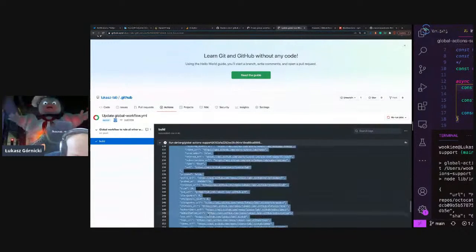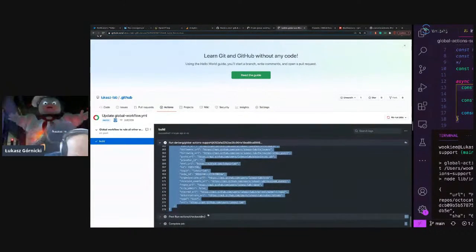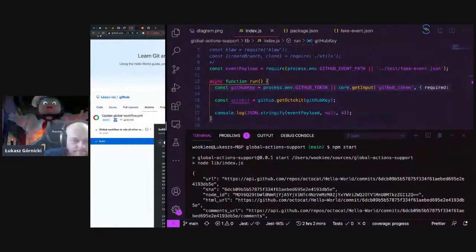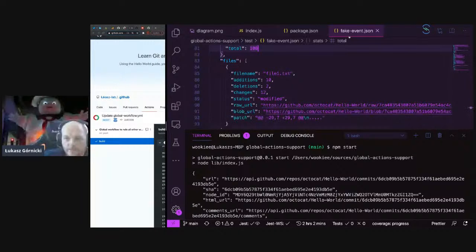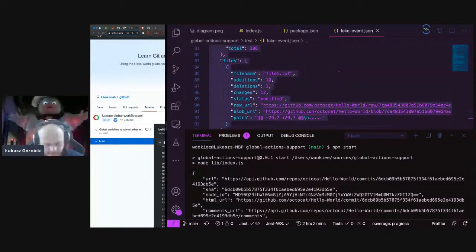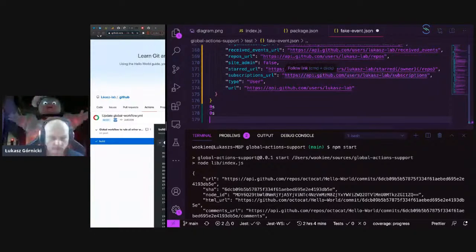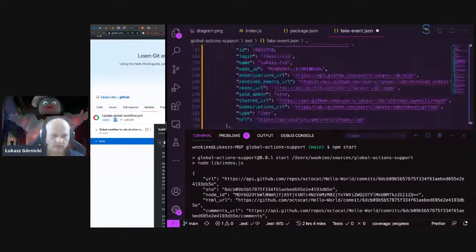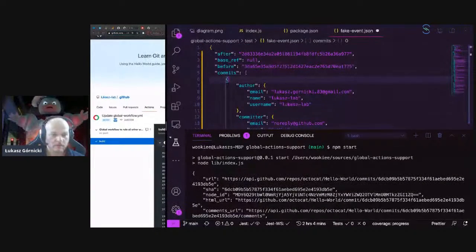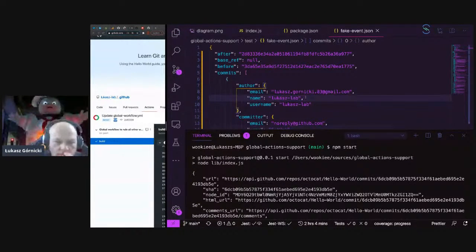Is this all? Okay, that's it. Copy. And let's use it in our fake event. It's going to be just easier to test when we have it here. Then we can use it for tests when we write tests, if I will write them.